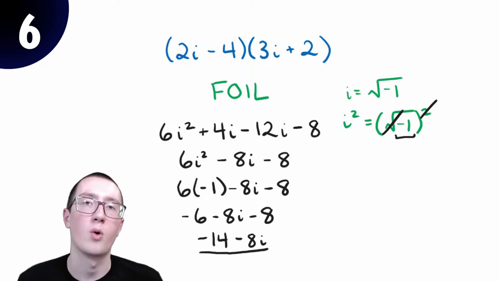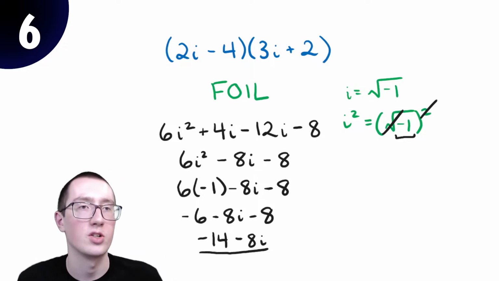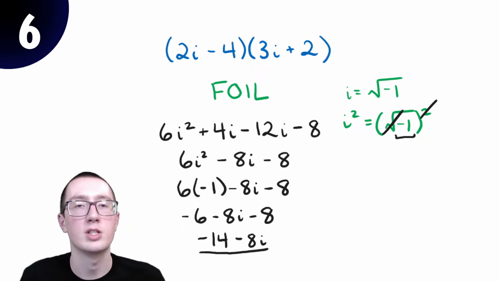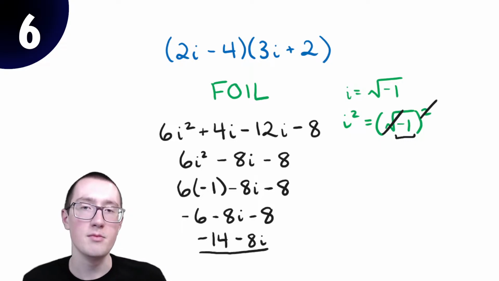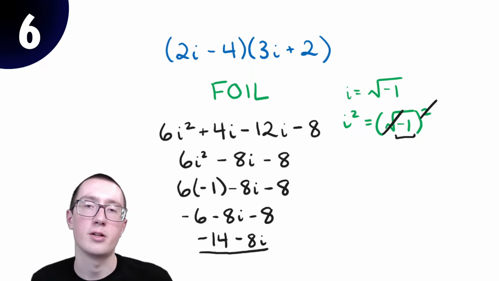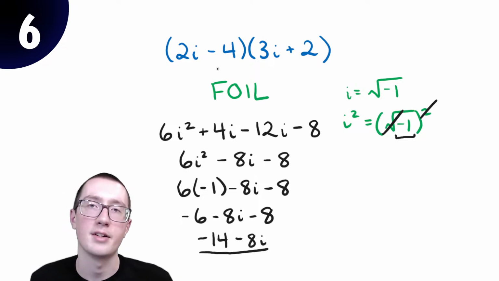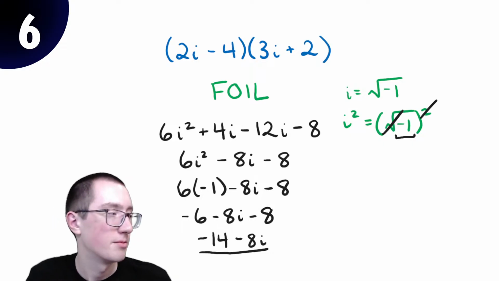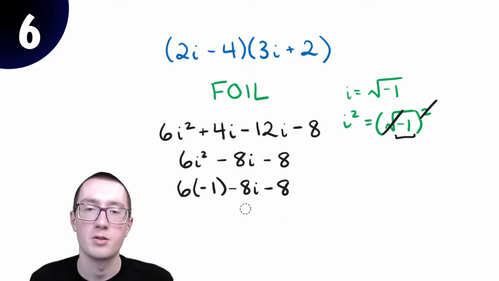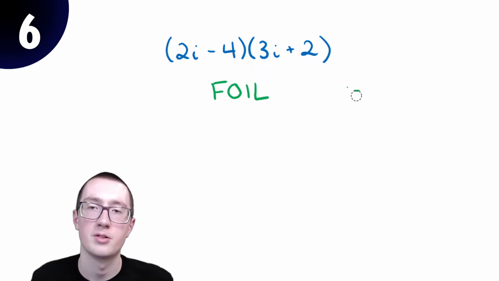And this is also helpful even if we're not talking about imaginary numbers. Like if you just had x plus 3 times x minus 2, this is exactly how you would do it, minus the special i squared stuff. If you think about it, this is actually kind of the opposite of our factoring problem. Factoring was taking whatever we had and turning it into this parenthesis format. FOIL is how you do the opposite. It's how you take your parentheses and turn them back into something else. So yeah, that is FOIL with complex numbers.